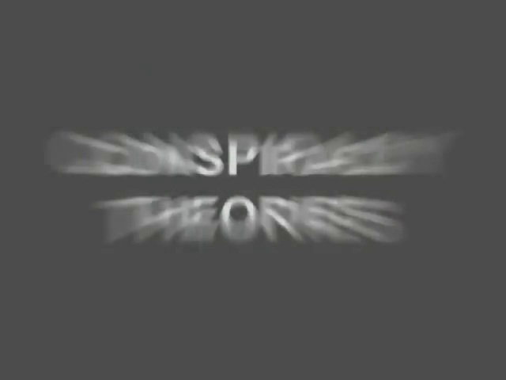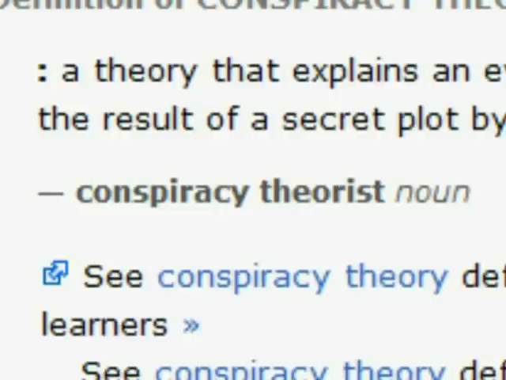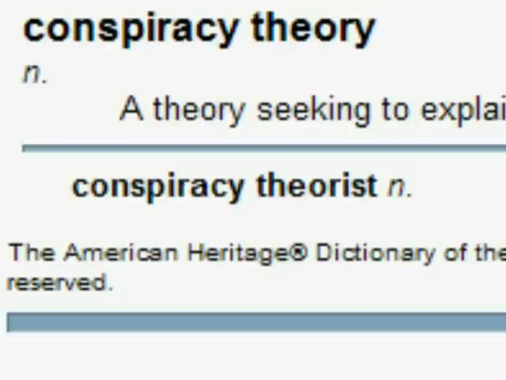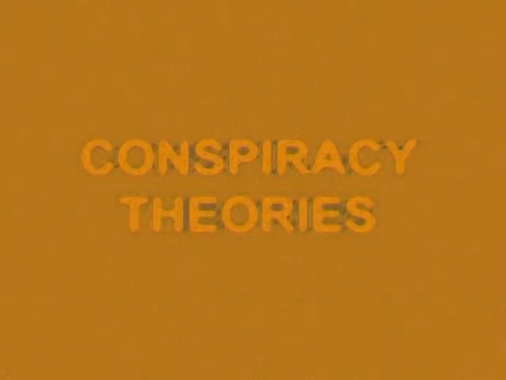We already explored the dictionary definitions of conspiracy theory, so let's now look at the descriptions of the term conspiracy theorist. 4 of the 5 online dictionaries that we explored earlier list the term conspiracy theorist as a noun, but they offer no further description as to what it means. The Cambridge Dictionary does offer a description: someone who believes in a conspiracy theory. So this idea that a person who believes in one or more conspiracy theories is a conspiracy theorist supports the notion that everyone is a conspiracy theorist, because everyone believes in many conspiracy theories throughout their lifetime.